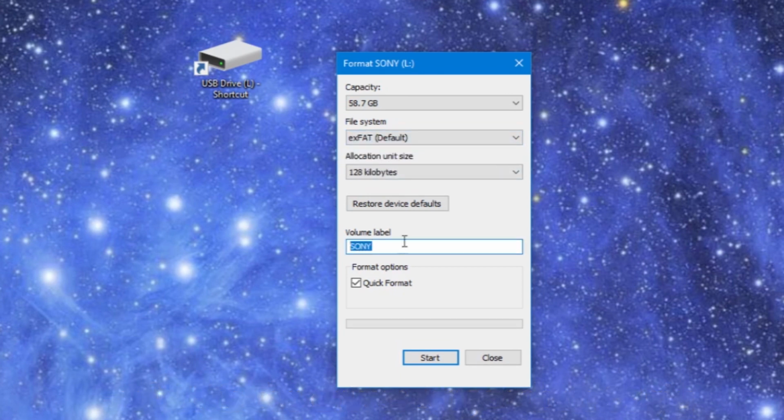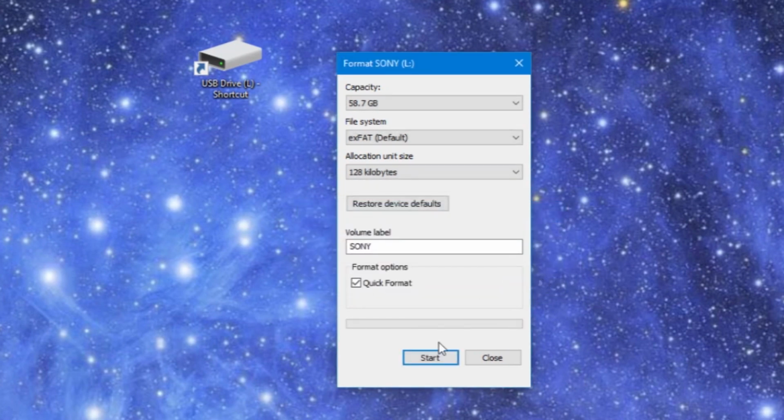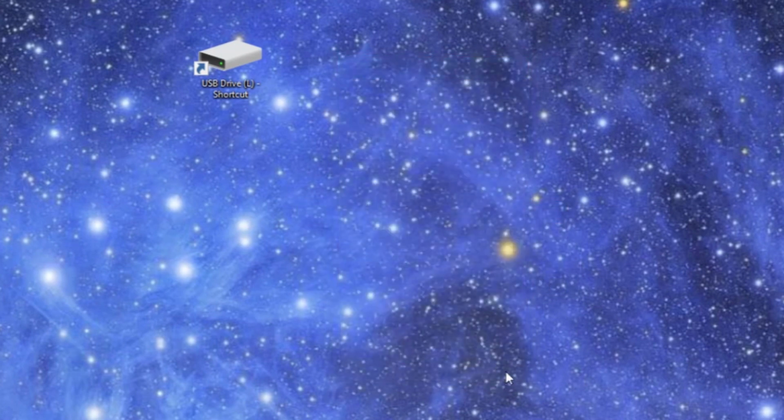And then you want to make that volume label Sony. I think you have to have it in capital letters. So then you go ahead and hit start to format it. Okay, format complete. Alright, excellent. Go ahead and close that.